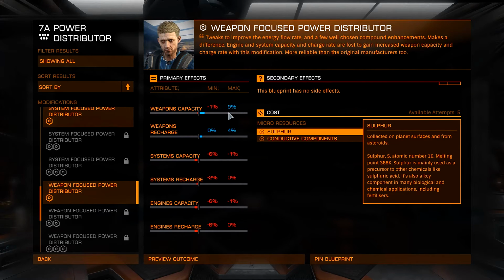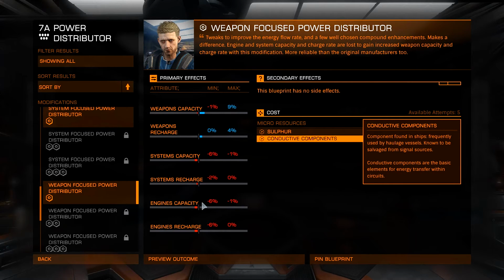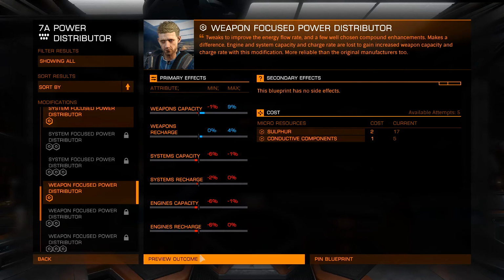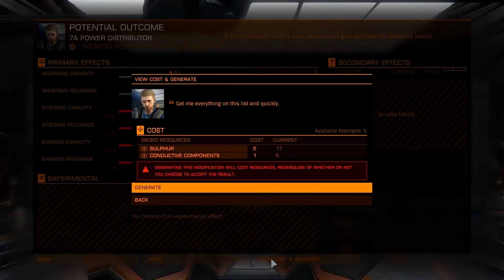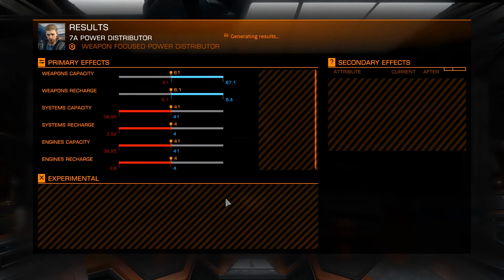So this will increase the weapons capacity by up to 9% and the recharge time by up to 4%, and it'll decrease everything else, but that's okay. So preview outcome, and view cost and generate. And yeah, so we can do this multiple times. We can do this up to 5 times if it doesn't give me something good the first time, which would be nice. But here we go. Let's generate.